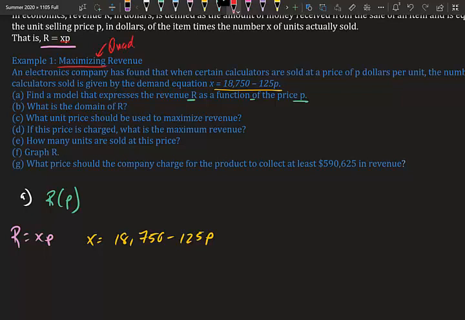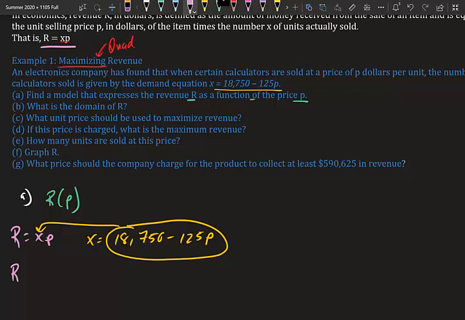In order to get a quadratic, we're going to use substitution. So we're going to plug X, which is the demand, into the revenue. Because if you think about it, how much money you make, isn't that out of how many people buy your product? So that's the demand. That's why we plug demand into revenue, because without a demand, we don't get any revenue. So we're going to plug it in.